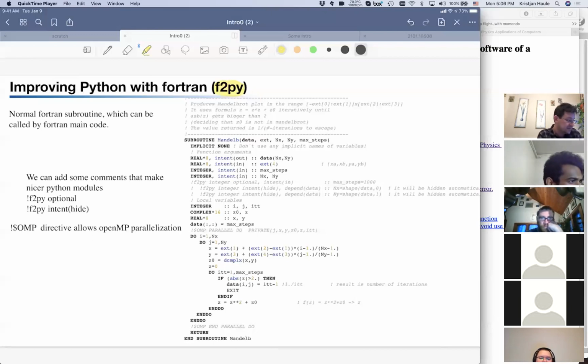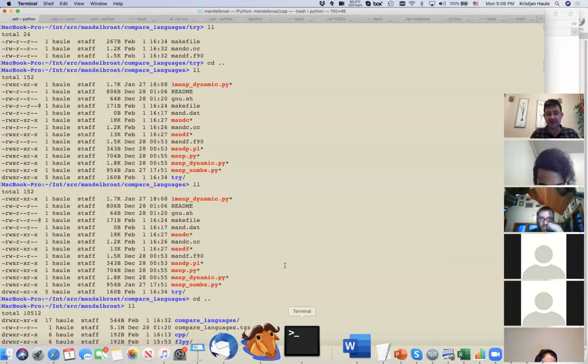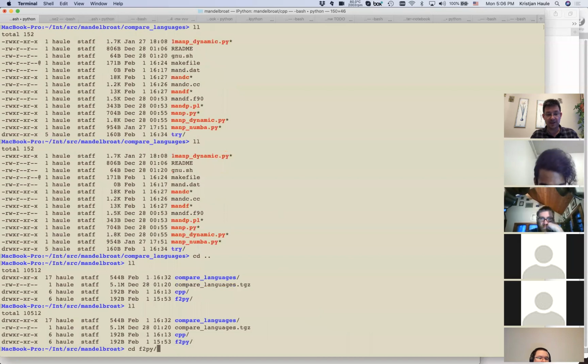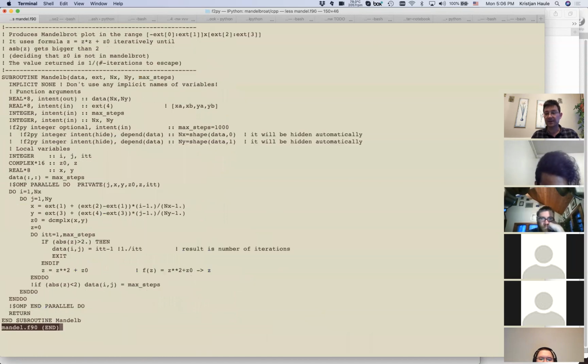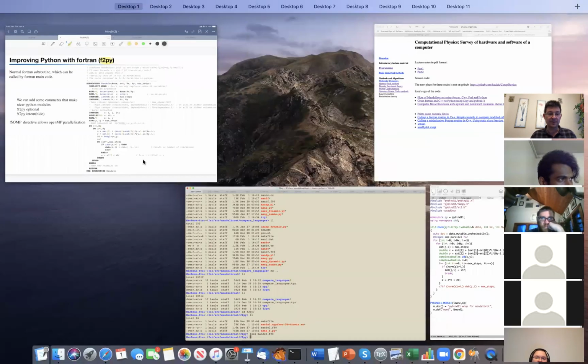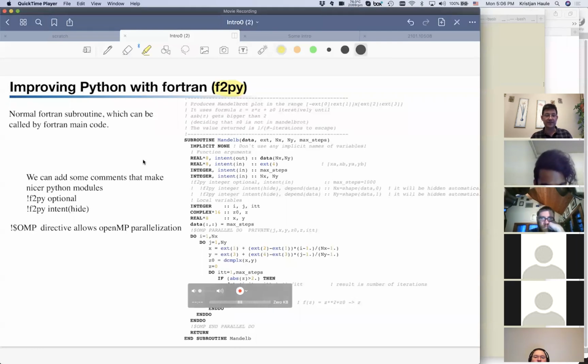Now let me demonstrate this on the case of the Mandelbrot set. So I have here a code which, if you downloaded the entire directory, you can go into F2Py and you can see this code in Mandel. So you can see it inside Mandelbrot F2Py, and its name is Mandel.f90. Okay, so that's the code that I'm gonna talk about. You can go there and you can look at it, or you can add comments to the code if you want to, maybe.